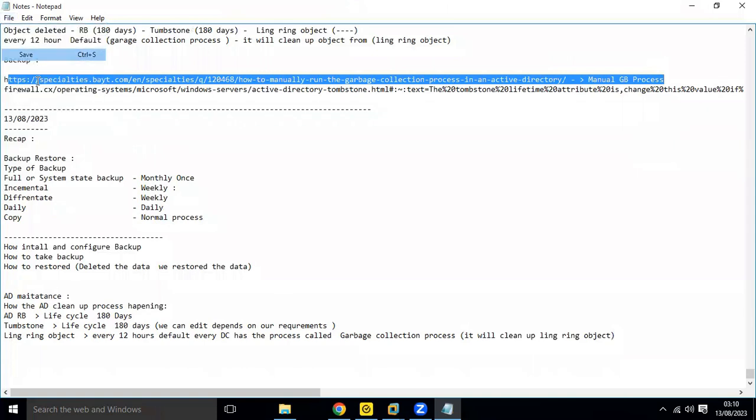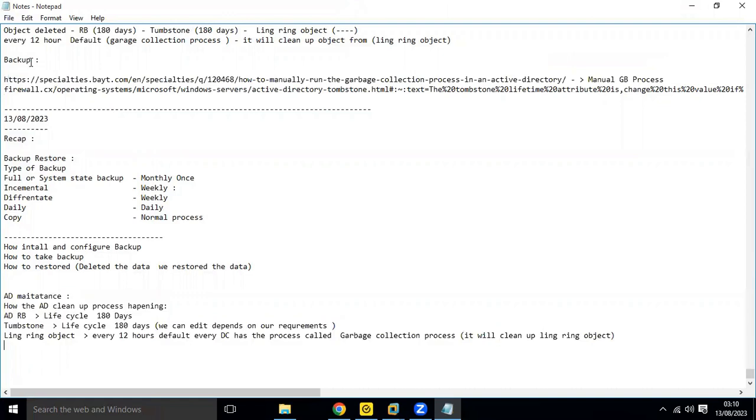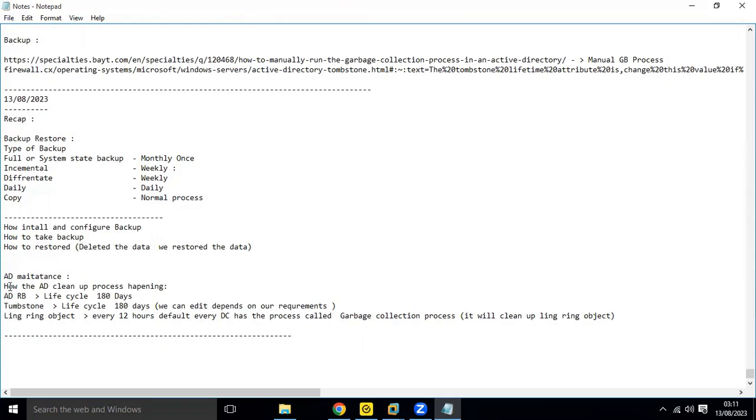Once it is done here, right? It's keeping your Active Directory in maintenance mode, right? Maintenance is an automatic process happening. Now I don't want to use this recycle bin. In an emergency case you can restore directly from the AD. But we're talking about backup. When you took the system state backup, your Active Directory has also been taken, correct? AD is also backed up.